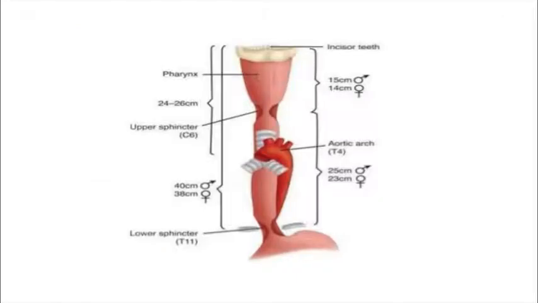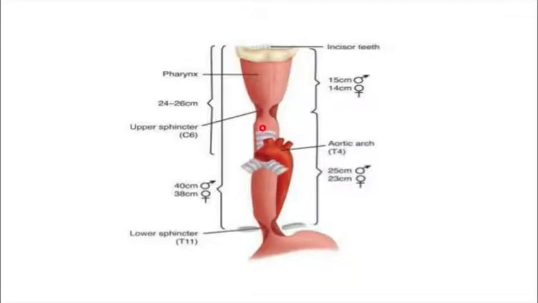In the very first part we discussed the mouth, teeth, tongue and pharynx. Now we are going to continue with the esophagus. Esophagus is commonly known as the food pipe, which is made up of muscular tissue that passes the food from the pharynx to the stomach. The esophagus is about 25 centimeters in length and 2 centimeters in diameter. It runs behind the windpipe and heart and in front of the spine. The upper and lower parts of the esophagus are covered by sphincter muscles.